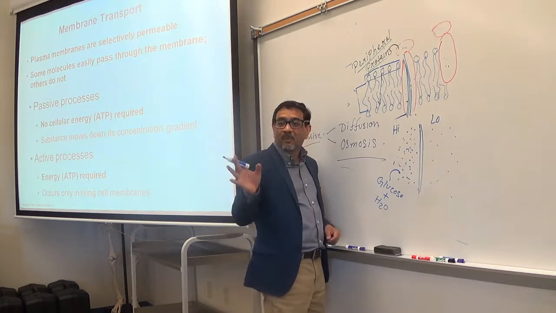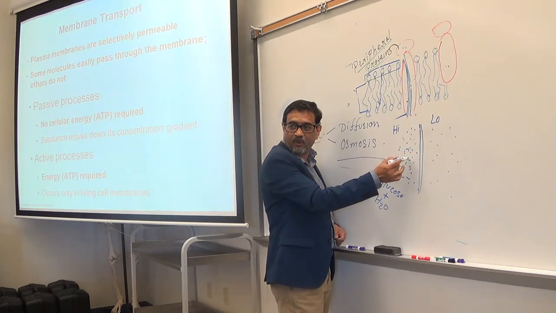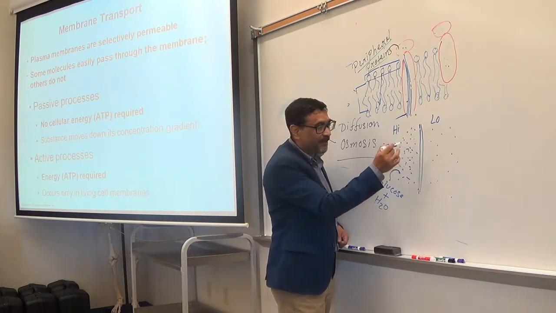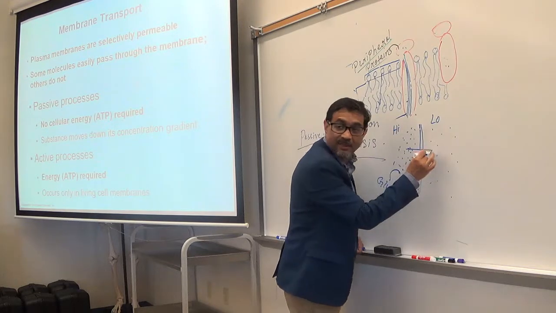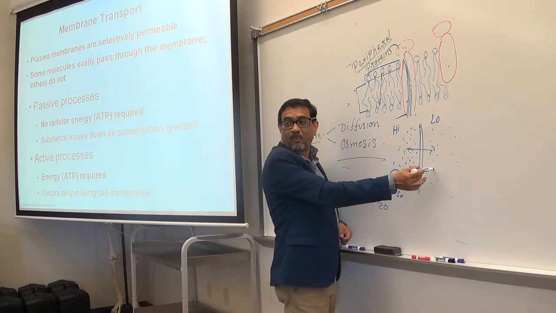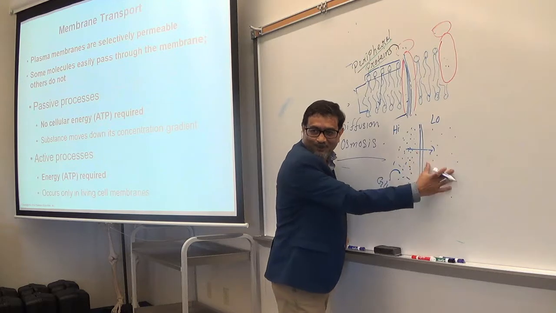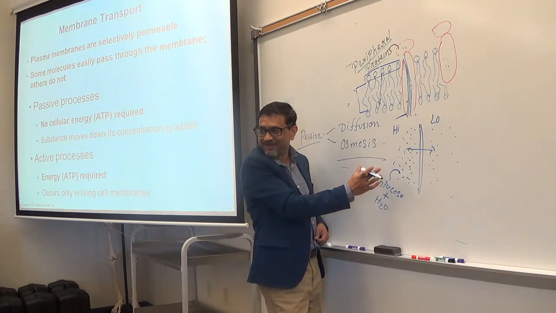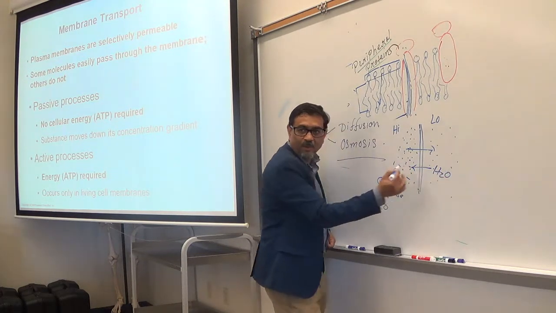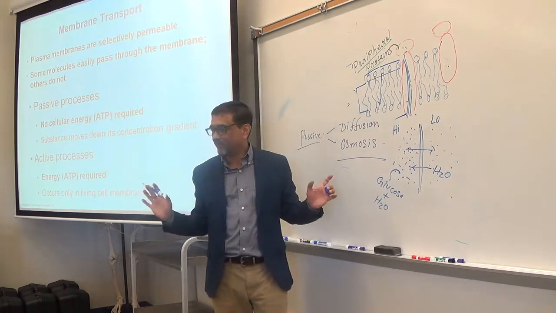Now you tell me, very simple question. In this side you have less glucose, right? This side you have more glucose. So which way glucose molecules should move? This side to this side, because this side has less. In this side you have more what? Water. So water should move from this side to this side. Make sense? So water will move from this to this. From low to high, water will move, right? From high concentration to low concentration, glucose or solute will move.